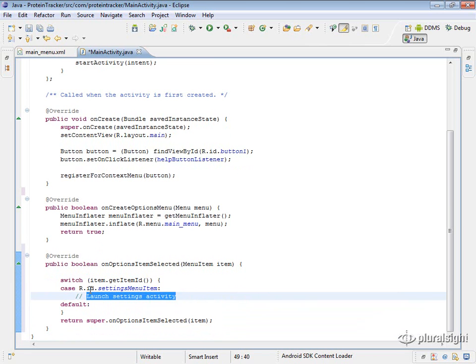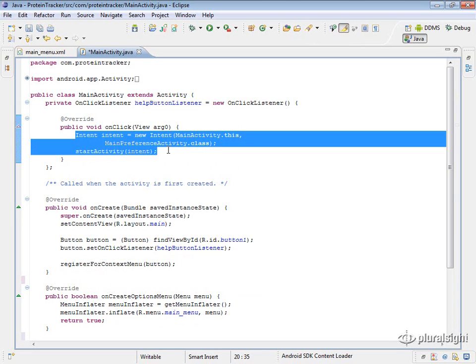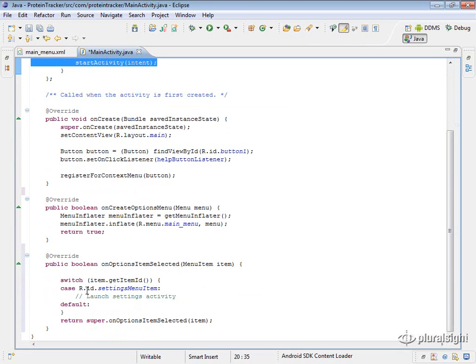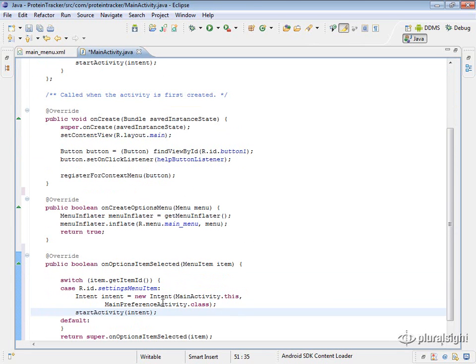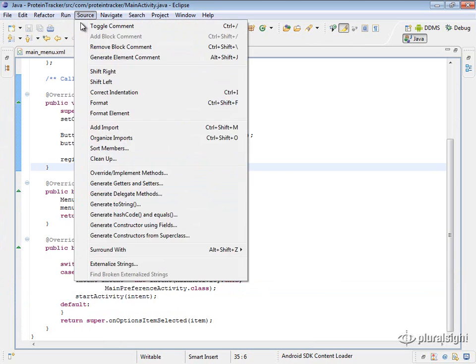Now, we already have some code that launches the preferences screen. So let's go ahead and take that code. We had hooked up our on-click in a previous module to automatically go to our preferences so that we could check our preferences. And we can just use that same exact code, basically, here to launch our activity. If you remember, we create a new intent, and then we pass in the context, and we hard code exactly what we want that intent to launch, and then we call startActivity. All right, so let's go ahead and run our application and see if this works now.